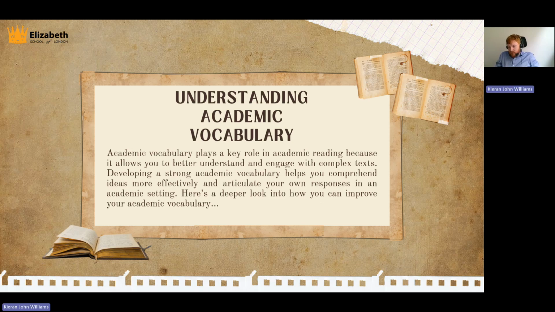All right, so it's easy talking about your strategies for reading, but sometimes you come to a difficult word and you don't know what to do with that difficult word. So you need to understand there's always going to be some difficult vocabulary, but when you understand this difficult vocabulary, then you will be able to better understand what you have just read and engage with it and be critical about it. Okay, so making sure you have a deep knowledge of academic vocabulary is super important when it comes to academic reading.